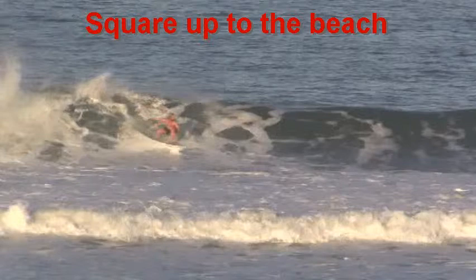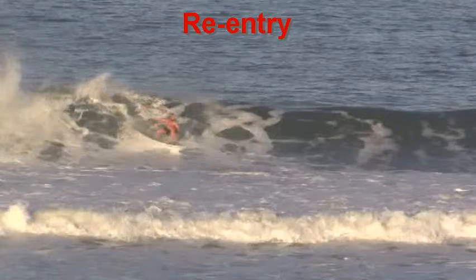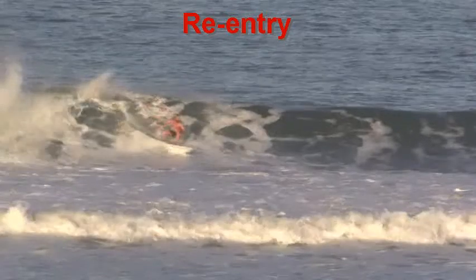So I'll go back and we'll start and have a look, and we'll roll the vid pretty slowly and stop in appropriate places. If I hold it there, you're a little bit out of focus, but the point is you've got a really nice bottom turn. The amount of board showing there shows me that you're on rail and leaning over. You have a tendency to lean a little bit square off your board. What I mean by that is, if you could rotate your shoulders just a little bit more, you'd find you would hold that bottom turn a little bit easier.